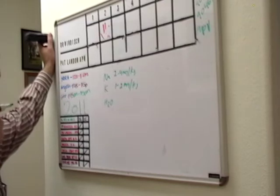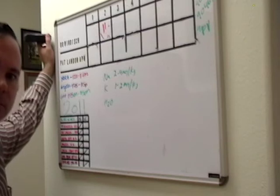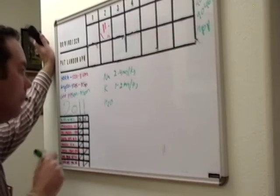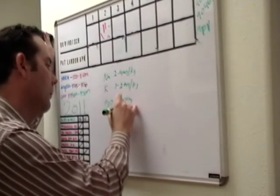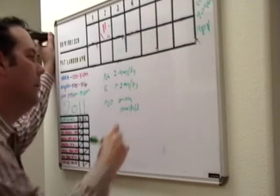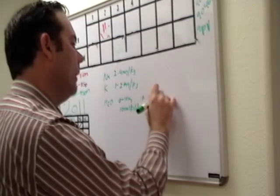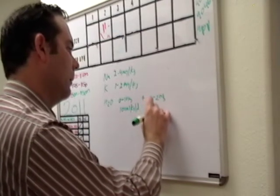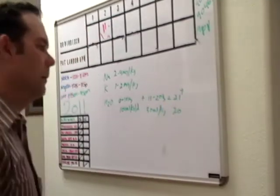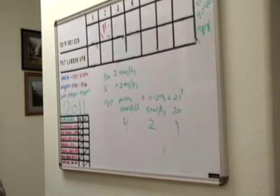How much water do they need? Anybody else know the answer? Depends on their weight. All right, so how do we do it? 0 to 10 kilograms, it's 100 mils per kilogram per day. Okay? And then if you have a 20 kilo kid, you first work the 0 to 10 out, and then in addition to that, for kilos 11 to 20, it's 50. And for kilos 21 plus, it's 20. Okay? Or we can do it per hour, and it's 4 to 1 milliliter per kilo per hour.